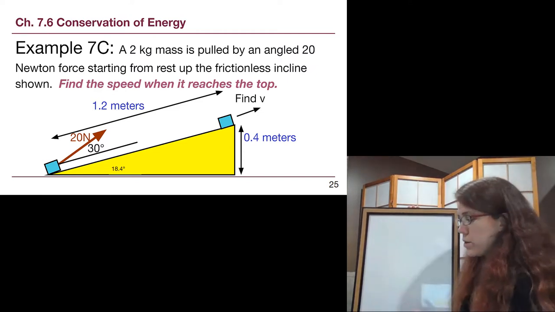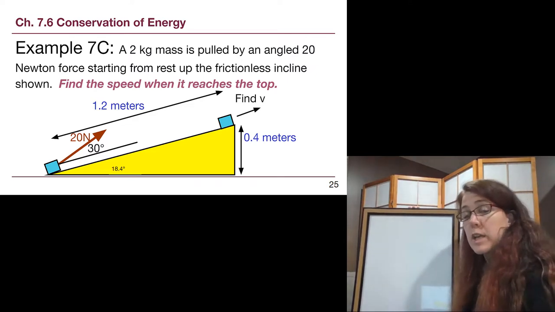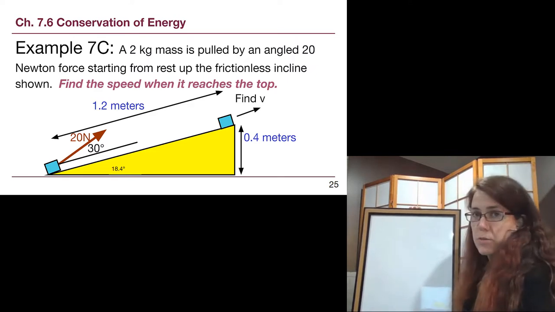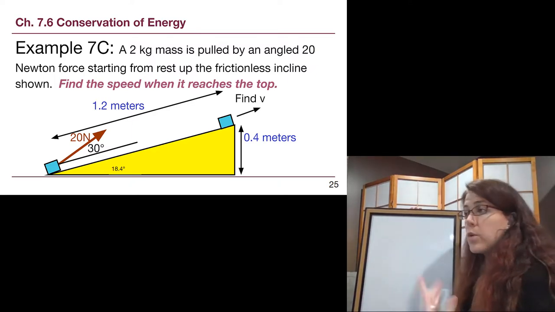And the most common place that they make that mistake is in the angle, because in the textbook the work term is force times distance times cosine of theta. And if we don't understand what the textbook thinks that theta means, then we're going to plug in the wrong angle sometimes. And when we see this example where there's a ramp angle and there's also the angle of the force, we might get confused on which one we're supposed to put in.